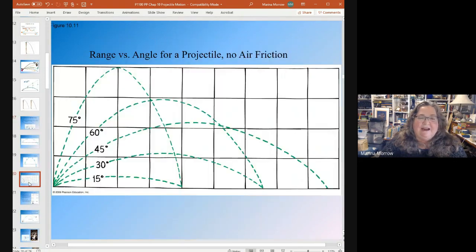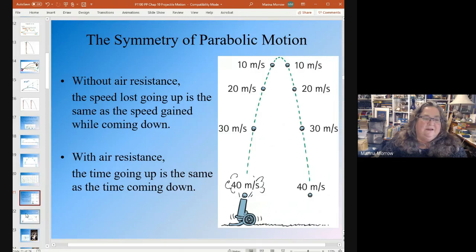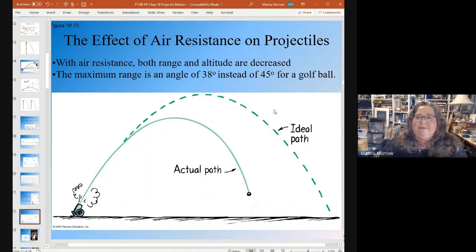Okay, but what if it's not an ideal situation? That's for without air friction. But with air friction, what happens is that the range is much less, because the horizontal and the vertical velocities are going to be affected by air friction. And so the actual path, the horizontal velocity is less too. And so you get this much steeper fall here, because you are not going as far per second in the horizontal direction. Anyway, so you don't get the maximum range.